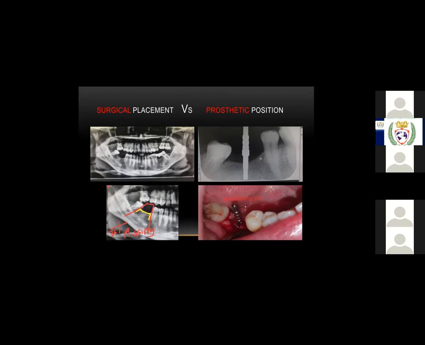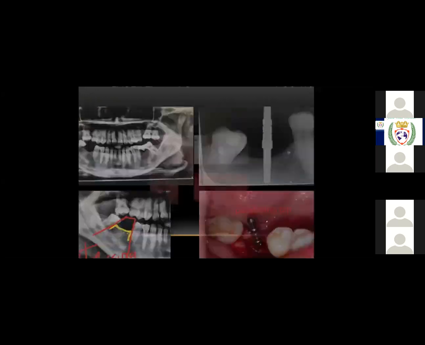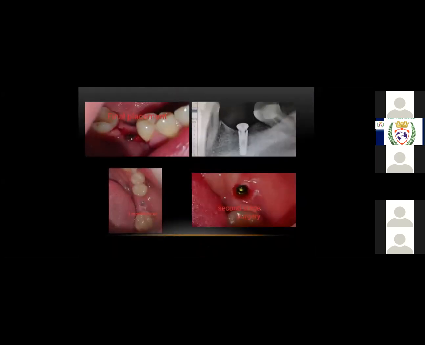See this case. There are two missing molars in the fourth quadrant, the first and second molar, so we are going to put an implant there. What happened in this case? We put an implant there with a freehand technique, where we just open it up, take the medial position of both the teeth, and put an implant, thinking that this is the ideal position. The implant is placed, and even in the radiograph you can see it has gone perfectly well.